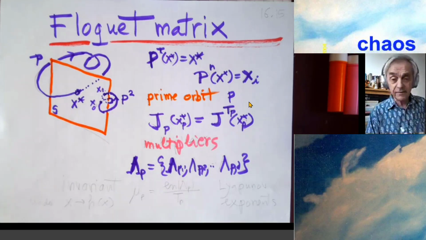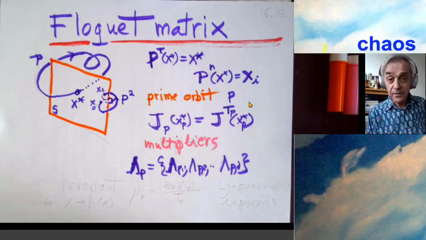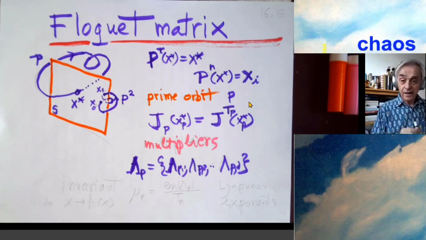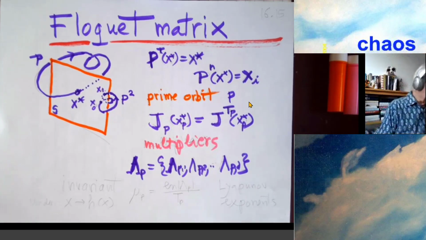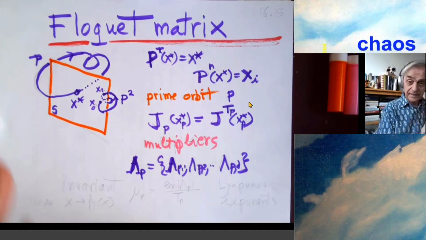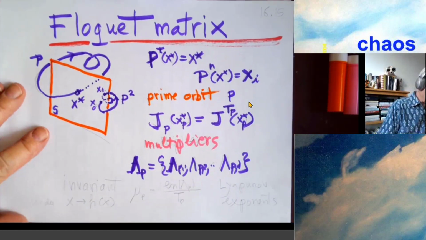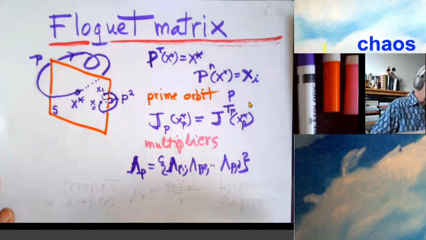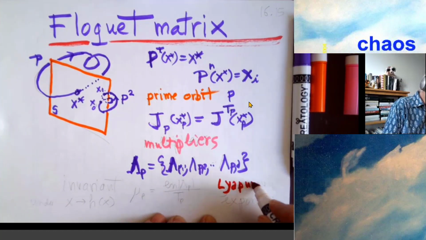That was one of the insights of Poincaré. But now there's a miracle. There's a bunch of numbers which are invariant and everybody can agree on them. So that's why I'm spending some time telling you about stability, because stability is very, very deeply profound, because it enables us to identify systems and classify them.